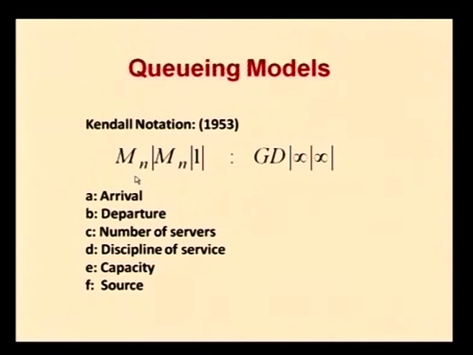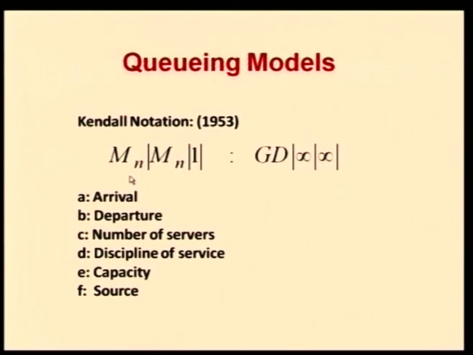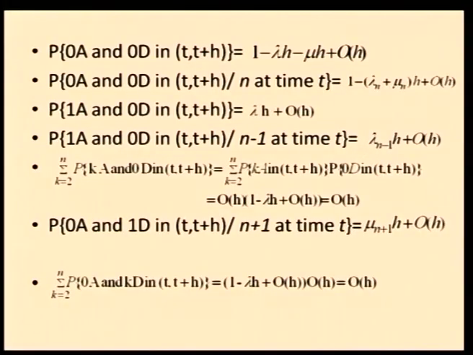Welcome to the UGC lecture series on queuing and reliability. In the last lecture, we got started with the derivation of the generalized Poisson queuing model. Let us continue with that. The Kendall notation for this generalized Poisson queuing model is M/M/1/GD/infinity/infinity, where we said the rates are dependent on the state of the system, be it the arrival rate or the departure rate.